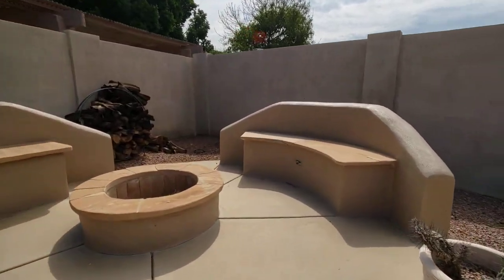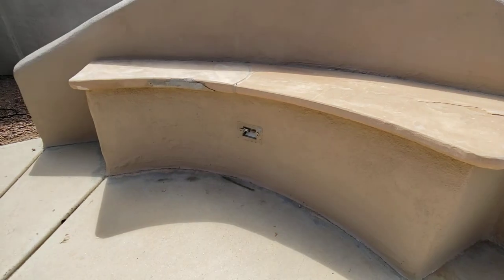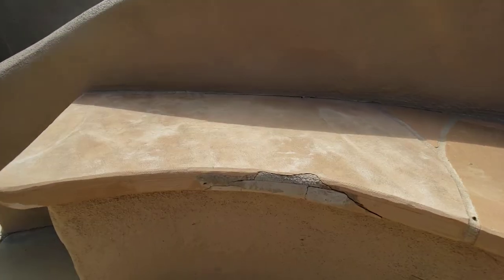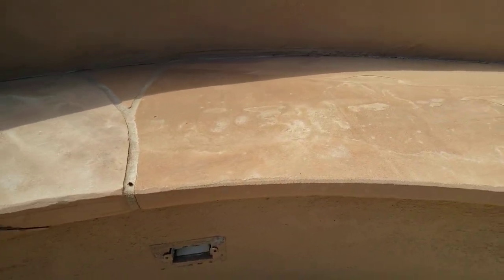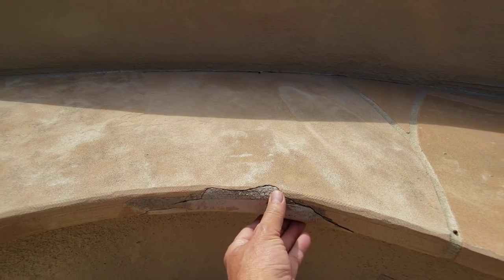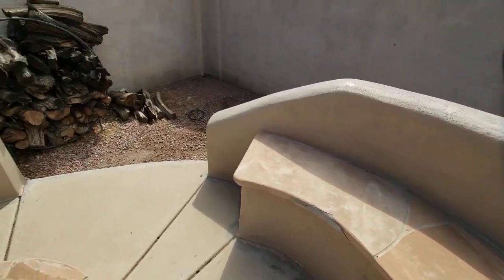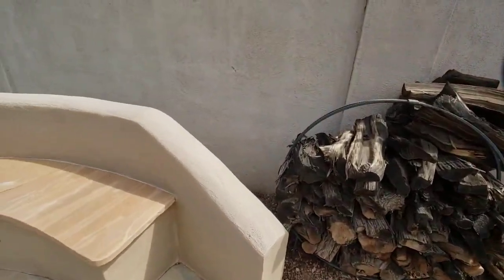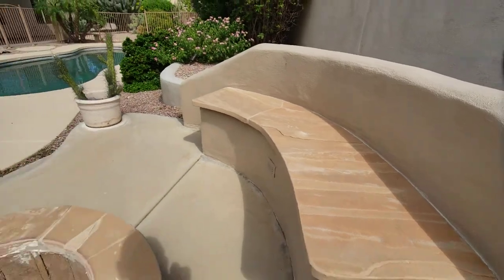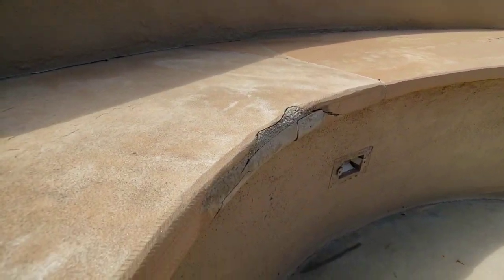Looks like we're missing a light cover here. Since the house is vacant, maybe the people aren't around to maintain it. And this little spot here, because this is a stamped concrete. Oh, it looks like they did a little repair there. That's what it is. Oh, I think this is actually... No, this is actually natural flagstone. This is actual flagstone, and they just must have broke off a piece, so they patched it.